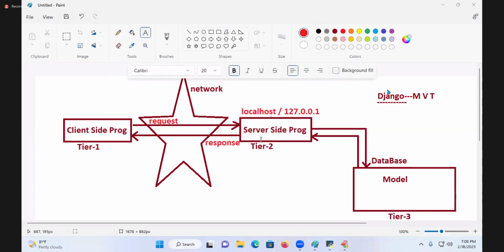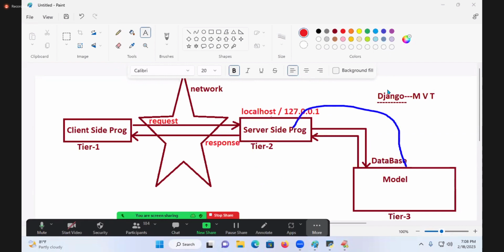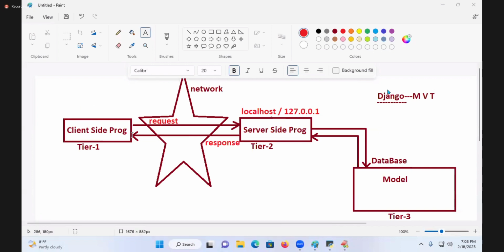Even a server side program communicates with the database also. That is one more type of request. You are sending a hall ticket number from your browser. It is received by the website the government has registered. From there your server side program communicates with the database. From the database it fetches your results and gives you the answer. So server to server comes under redirection; this is not redirection. It is only directing the outputs.